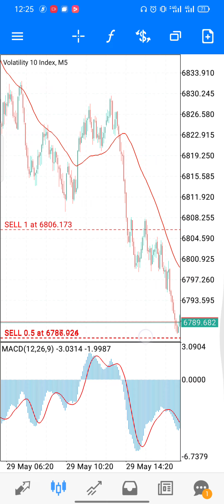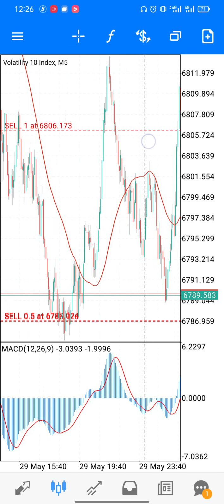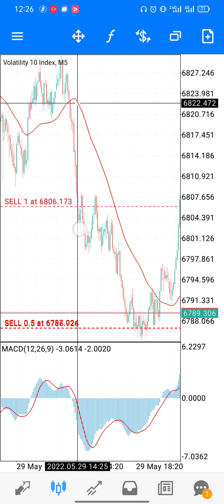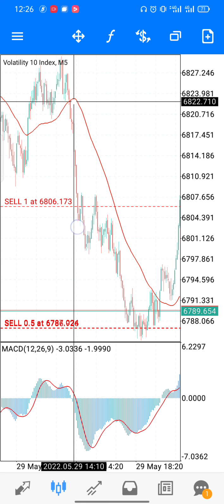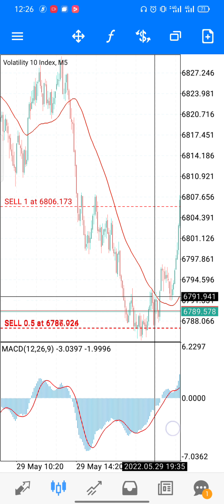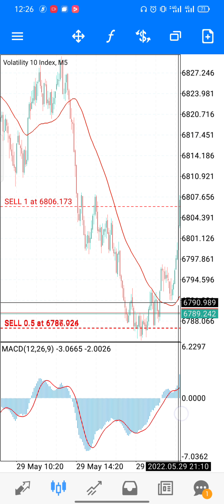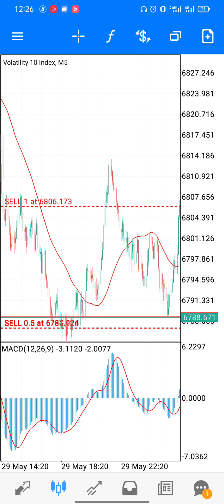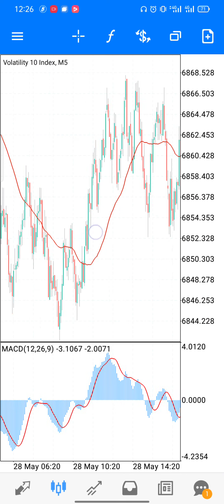For example, at this level right here, you see, let me bring that back. Yeah, at this level right here, you can see. So if you are to enter this trade from this level, you have a lot of profit to pick to the downside, and as it intersects again, you can go for a buy, which you still have more profits to eat again. So that's how it is.